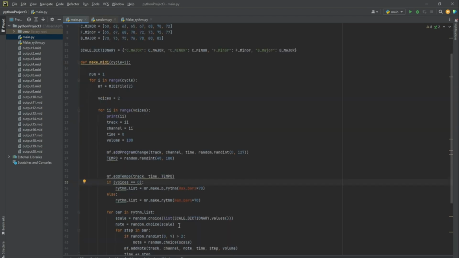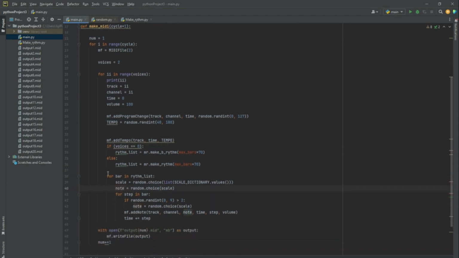So what we are doing is, the note is now chosen in our rhythm list. It's generated not in our rhythm list, I'm sorry, but in our main function. But we want to create another function which creates a list of notes, and for that we will create a new file.